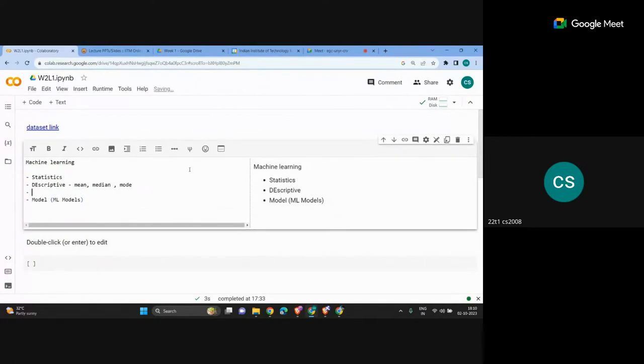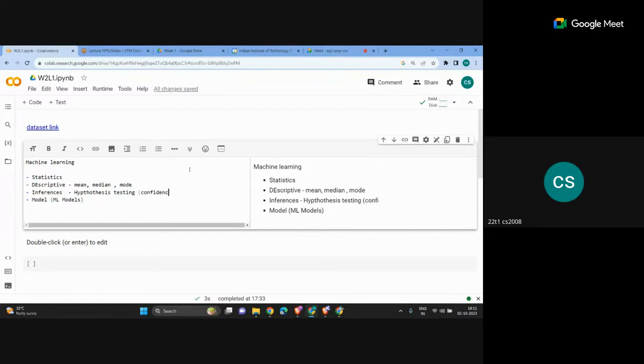These are descriptive. But when we want to get the inferences out of it, that means the sample is representing some population, then if our sample is behaving this way, we can say with 95% confidence that the population is going to behave in a similar way. So we do hypothesis testing and something like this in inferences. And we say that there is some confidence interval I have.